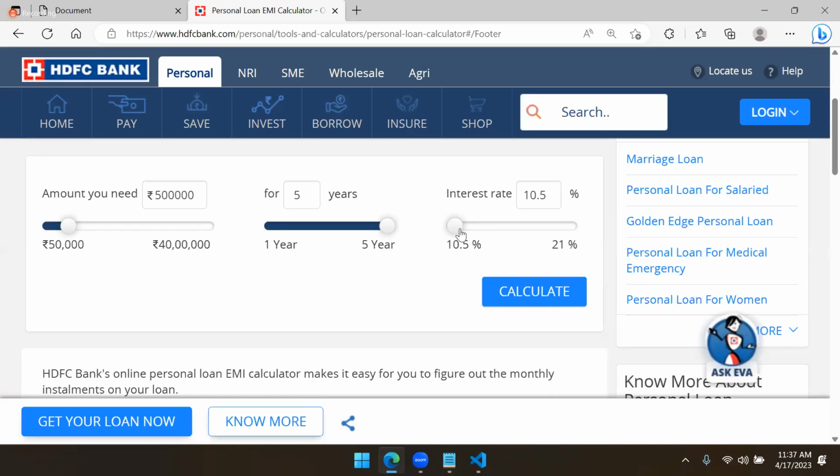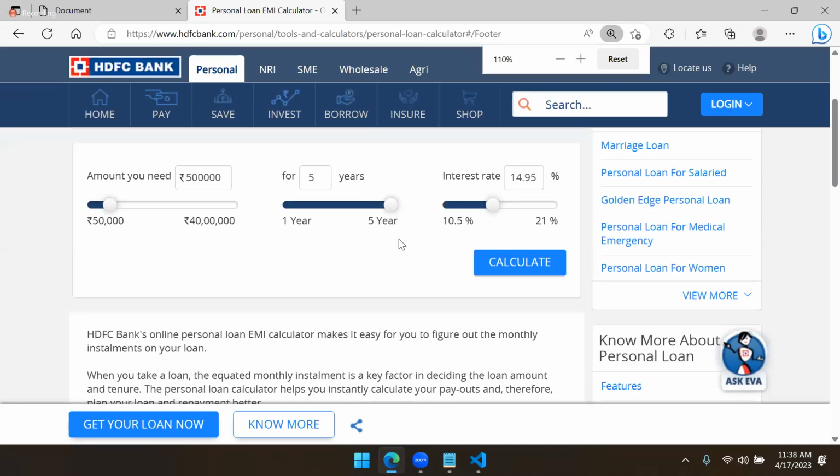When I am moving the interest rate, you can see the points moving here. That is JavaScript. Through JavaScript, we write such logic. Usually when you are sliding, we can get the value and display it in some text box. This is input type range.